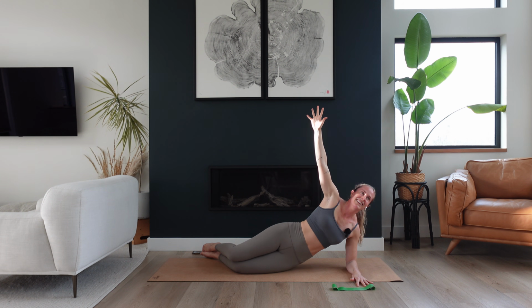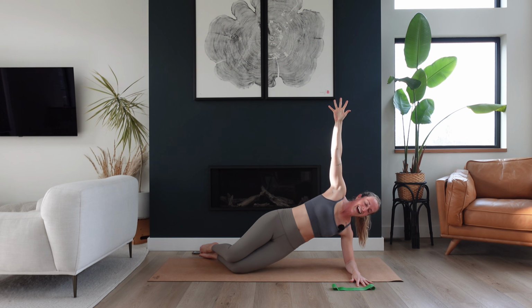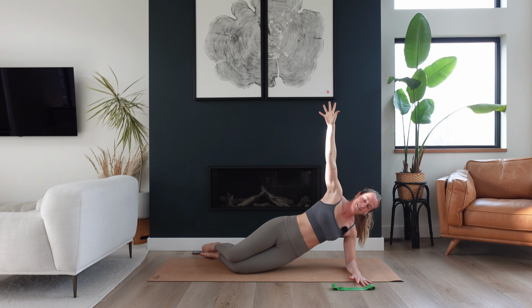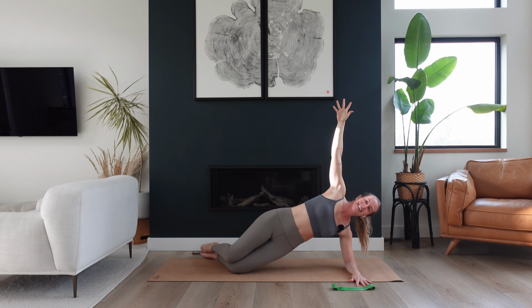You got it. 10. For 9. Breathe. It's 8. That's it. 7. Keep it up in 6. Right hip stays up in 5. Hold it up in 4. 3, 2, 1. Try to keep it lifted.